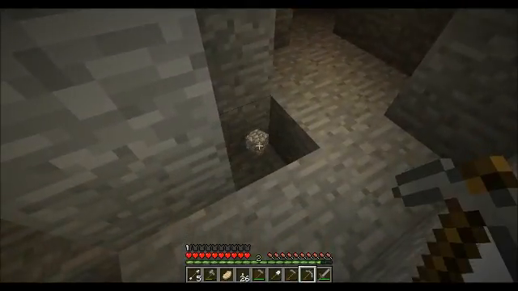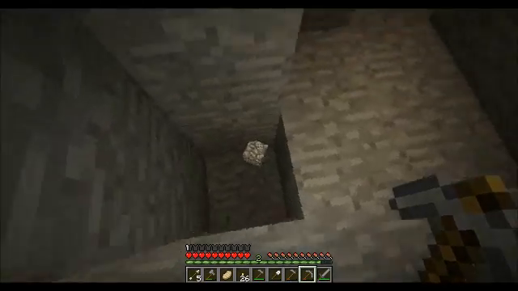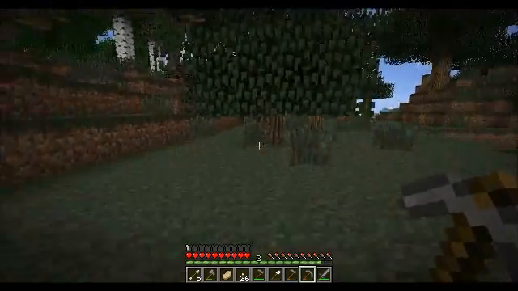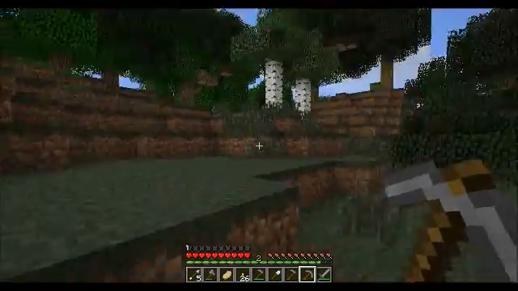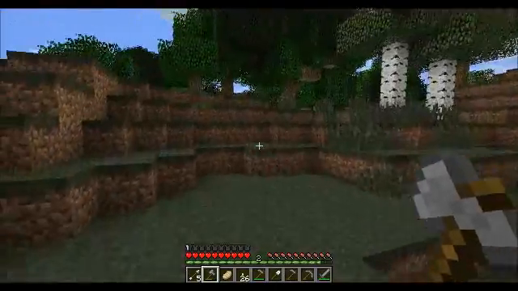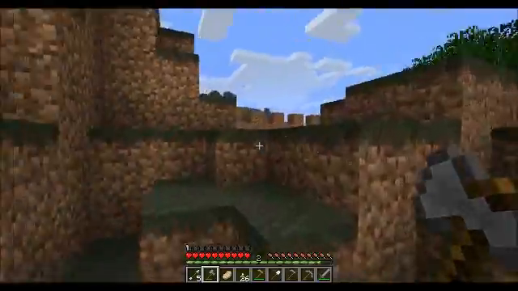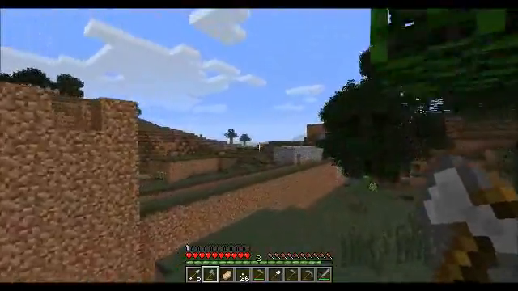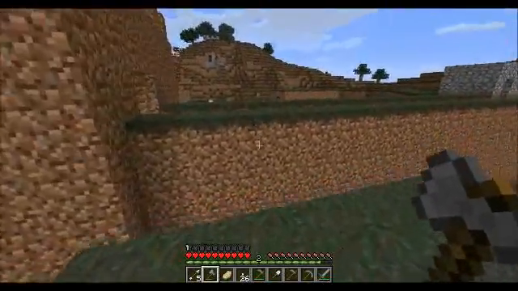Well, how much iron do we have? 4. Good. Let's go and create an iron pick. Actually, iron pick or iron. Oh, we're mining at the moment. I have that a lot. I decided to do something else while I'm mining.